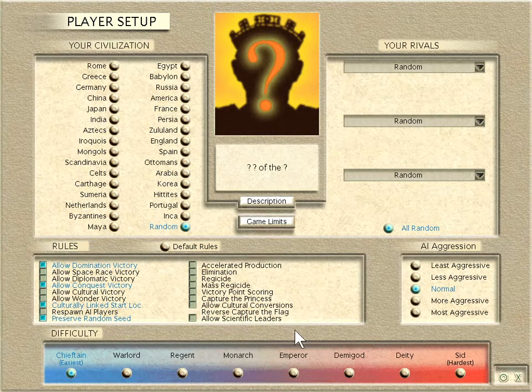Scientific leaders, I don't care much for. Accelerated production can be interesting if you're playing with some friends online and you want the game to end faster. But I'm playing a standard rules civilization game, as fast as possible. Regicide, you start with a king. It's interesting. Victory point scoring means that every player's capital gives you a victory point, so capturing capitals is the way to win. It's cool, I like it. I'll probably try that. Capture the princess is something like regicide, I guess. I don't play any of those modes.